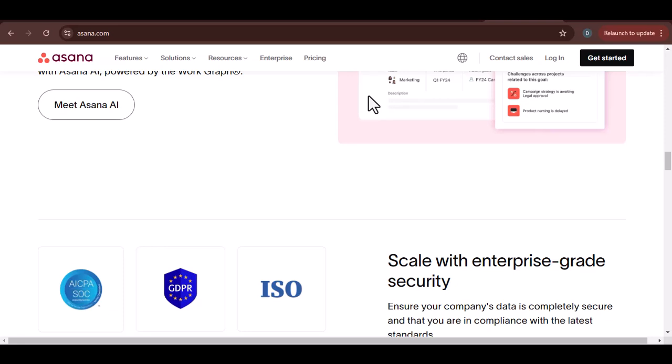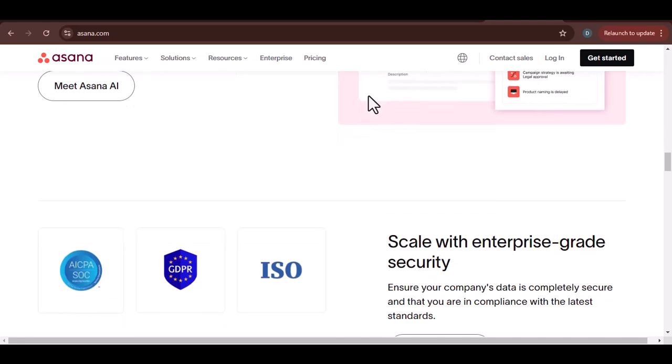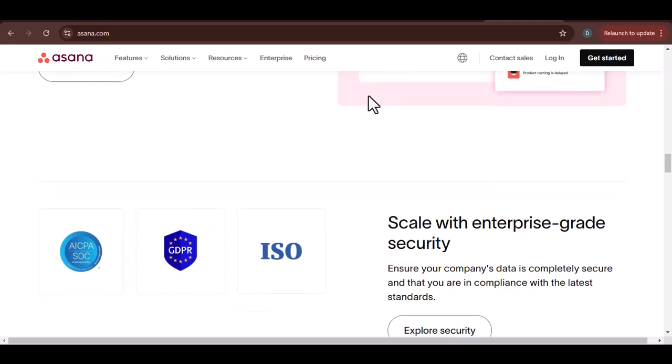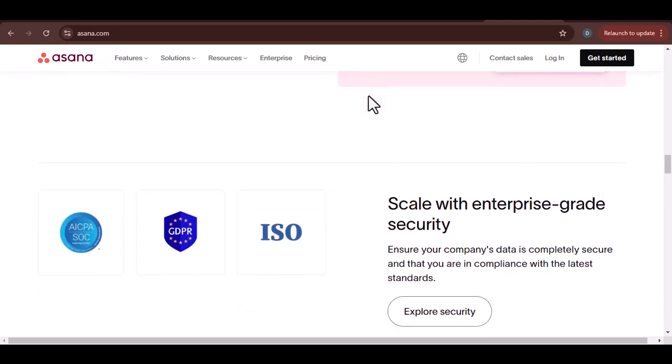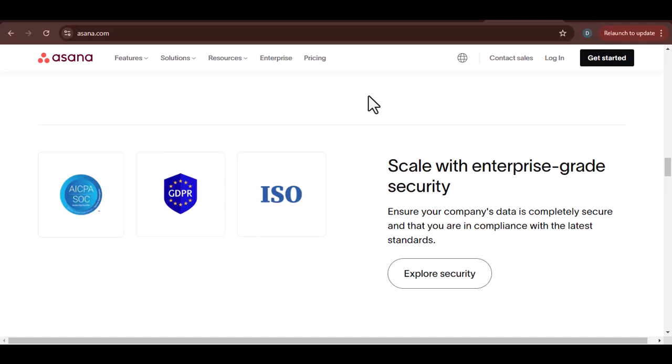To summarize, while Asana offers a free basic plan, it may not be sufficient for teams with complex needs. The paid plans offer more advanced features, but they come at a cost. Ultimately, the decision of whether to choose Asana and which plan to select depends on your team's specific requirements and budget.